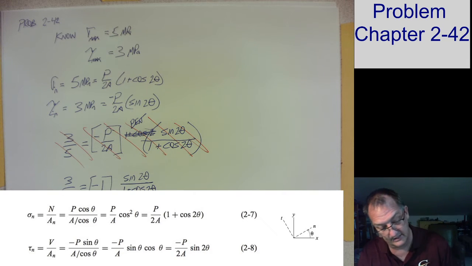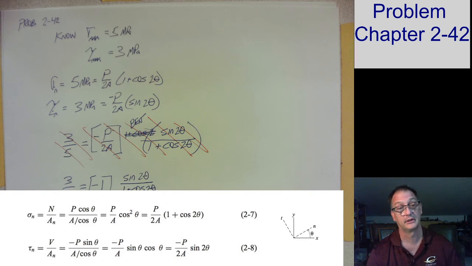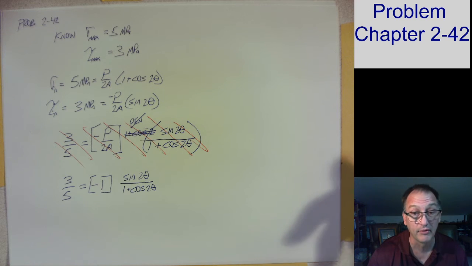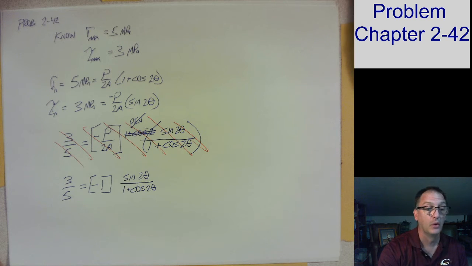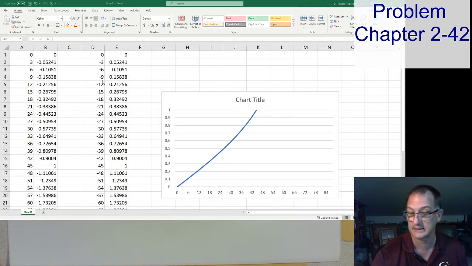Now, can I solve this? This is kind of ugly to solve. I am sure there are some trig identities that would help us out, but I don't know them. So what I did was I plotted it. I put my equation in. I can't show you the equation. I can't click on it and show you. But that's my equation, and I ran it, and I'm looking at all positive angles, and realistically, that isn't going to tell me anything. Well, why not?